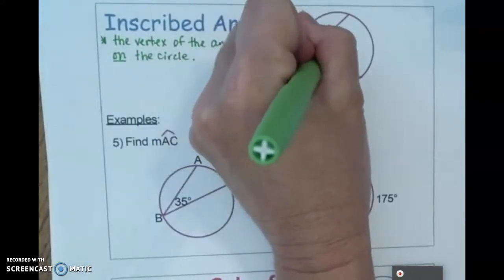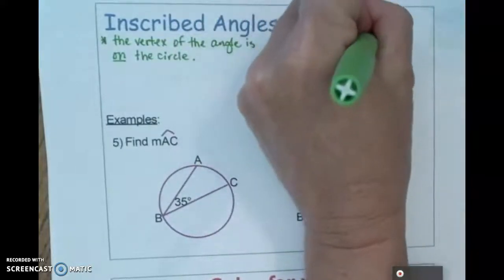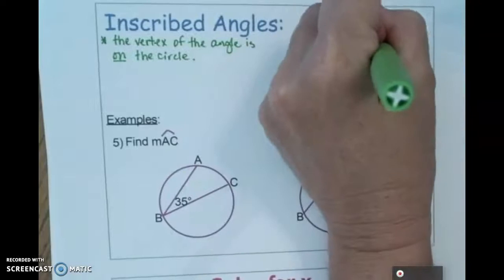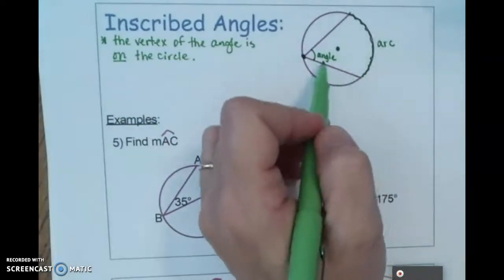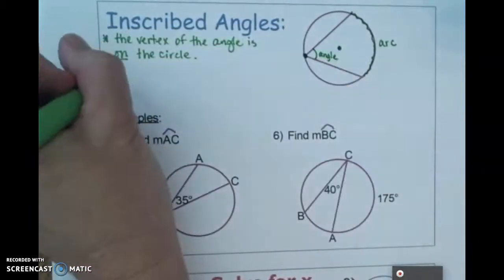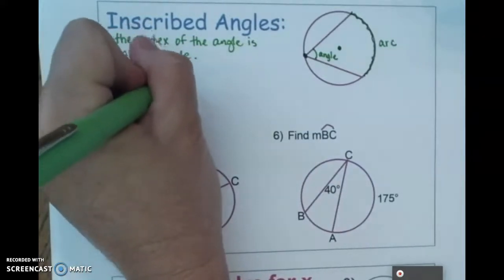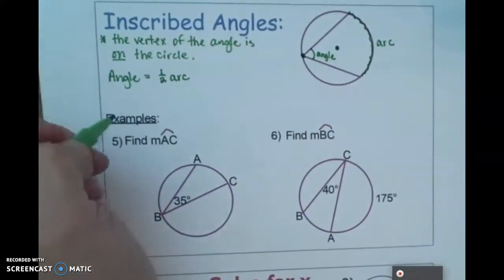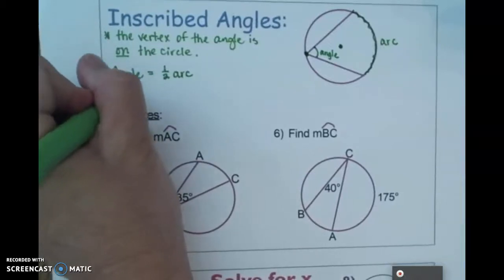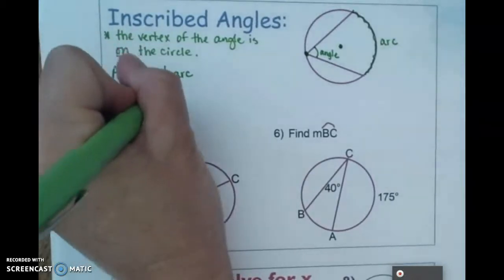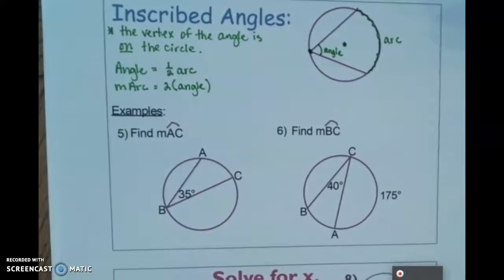Again, here's our angle, and then this is going to be the intercepting arc of that angle, right? So the way we're going to learn about the measure of the inscribed angle, I'm going to give you a little formula. The angle is actually equal to 1/2 of the arc. So if we're looking for the angle, we're going to take half of the arc measure. If we're looking for the measure of the arc, we're going to multiply the angle by 2. So 2 times the angle in finding those.